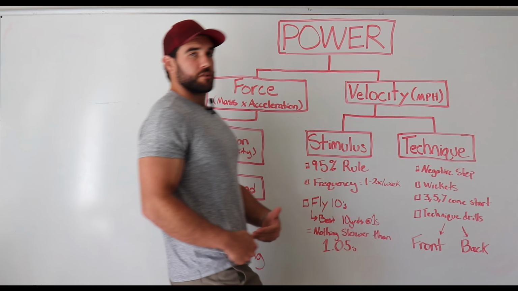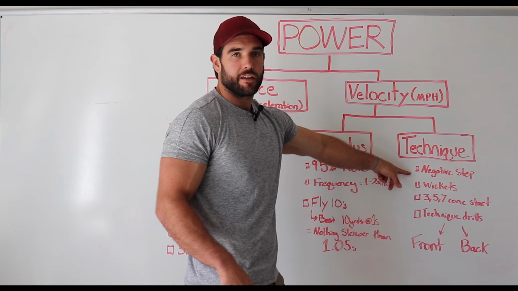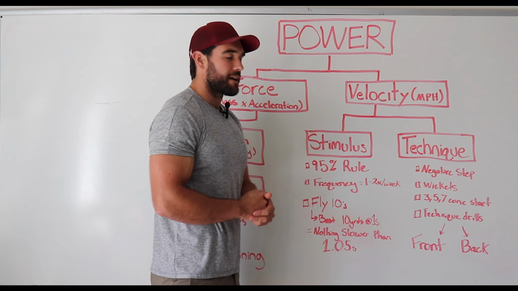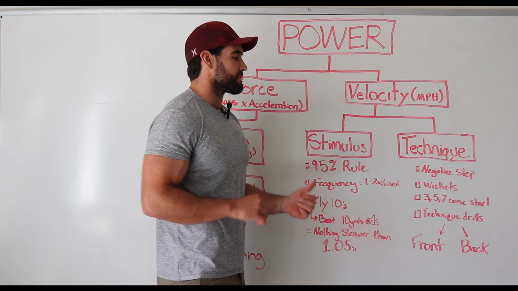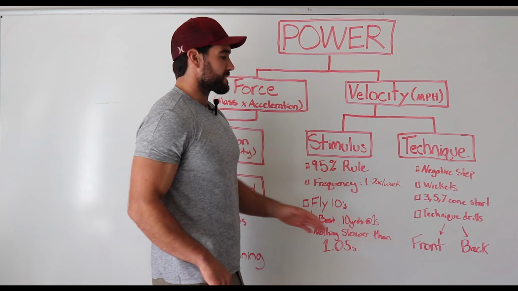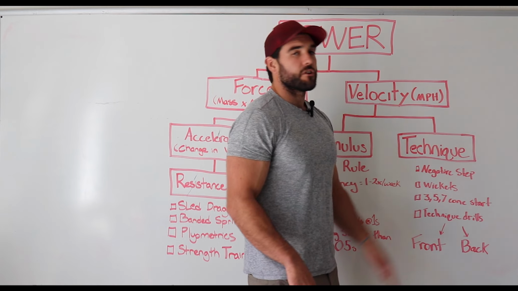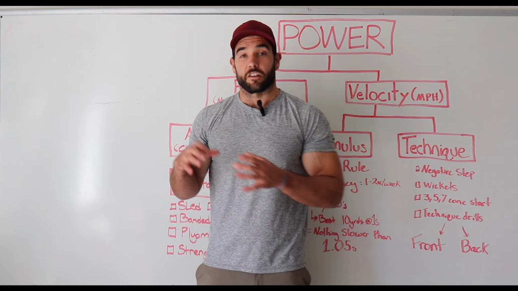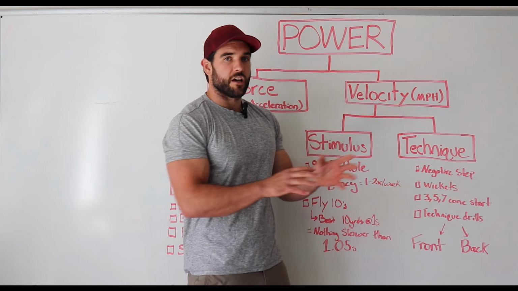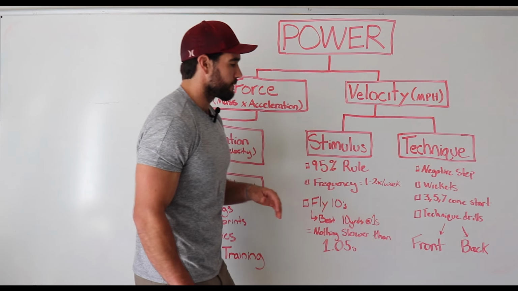We don't want to reach with our feet, because remember, we still need to hit this negative step, but we are attacking back. We are pushing hard, applying a lot of force behind ourselves in that negative step, and we are gaining distance. We are not reaching for it. That is the biggest thing. The 3, 5, and 7 cone start will help you with your initial acceleration and starting to get into that transition phase before you go into top speed, which we really like.